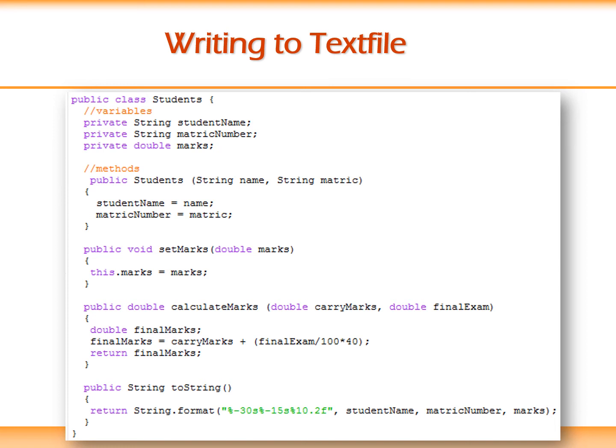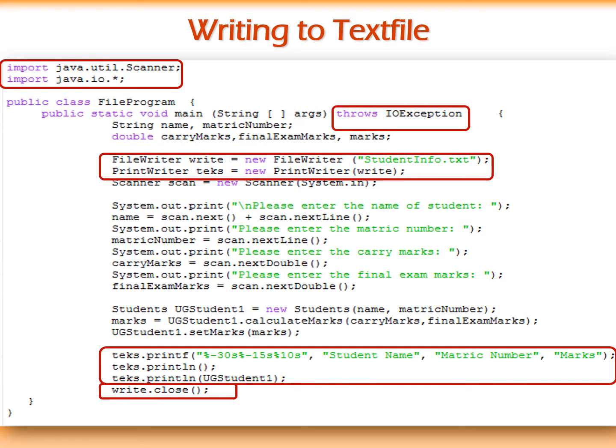You can also use a file together with a user-defined class. For example, you have a class of student here, a user-defined class. There are variables here, and then there is a constructor, and all this, and how you can link them together. In this example, using Java import IO here, throws exception here again, and you use file writer and print writer. So this example uses file writer and print writer only.